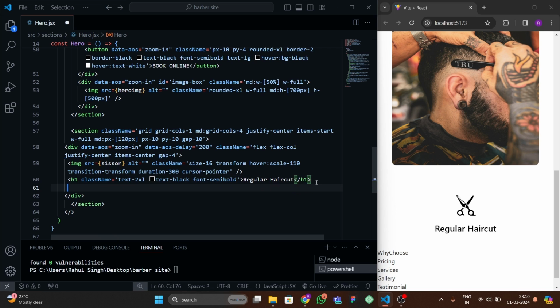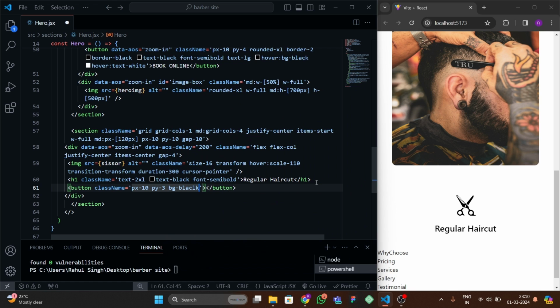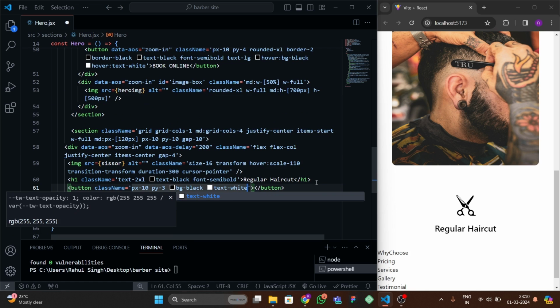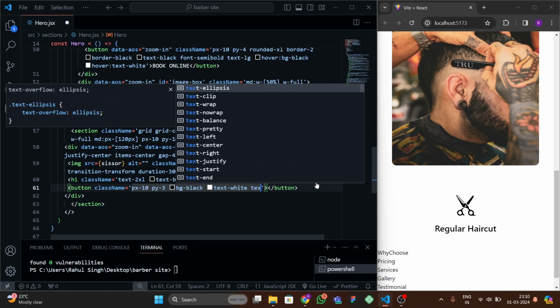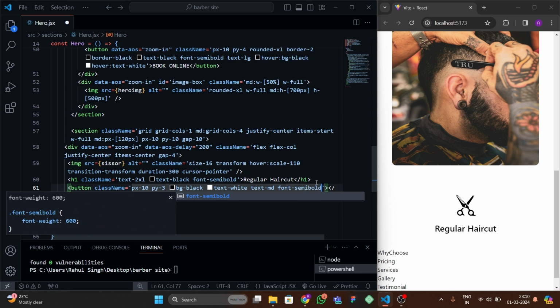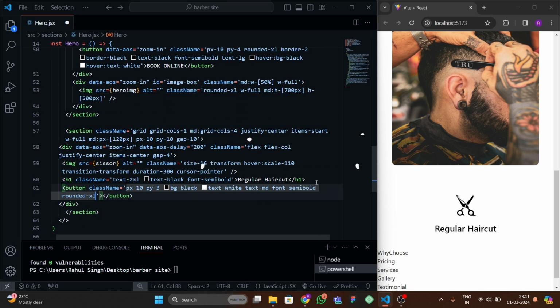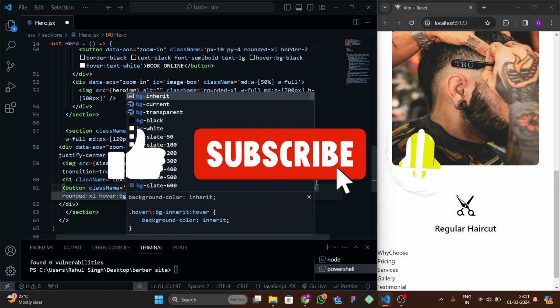Then after that, you have to render the button, and let's give this button some styling: px10, py3, bg black, text white, text size would be medium, then font would be semi bold, and right here rounded XL.